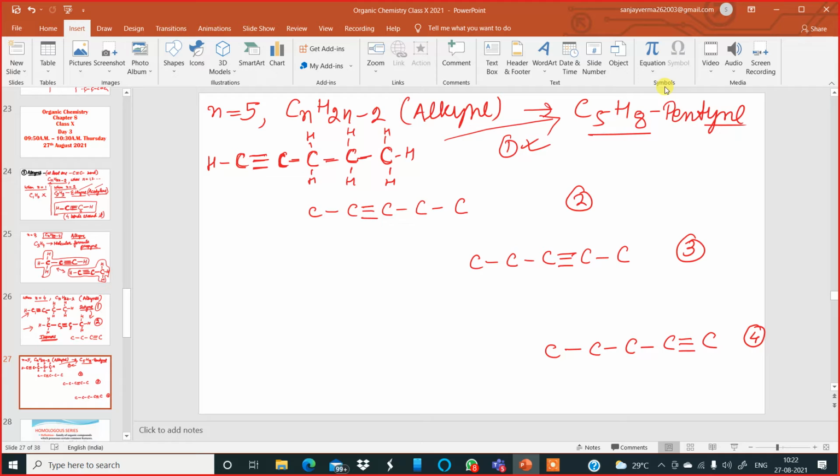Similarly, the second one also I'll give the hydrogens. This carbon, I will give 3 hydrogens. This carbon I will not give any hydrogen because it already has 4 bonds. This carbon also has 4 bonds, so no hydrogen. This carbon I'll give 2 hydrogens, one over here, one over here. And the last carbon I'll give 3 hydrogens. Now count the total number of hydrogens. Is it 8? Are we correct?